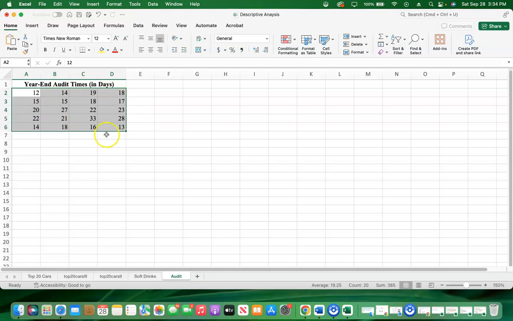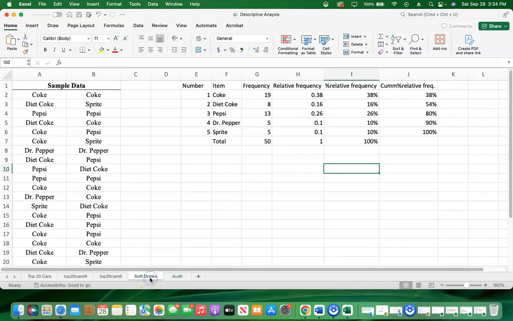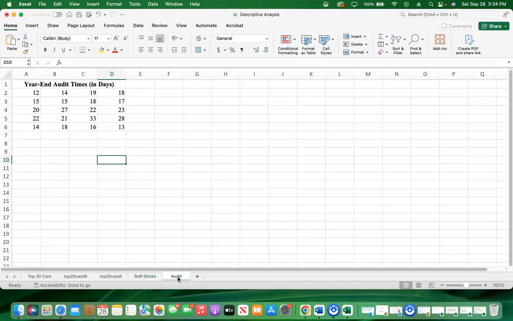Now you can see these are numerical values, and we want to find the frequency of occurrence of all those values. So for numerical values, we don't count the way we could do with non-numeric values like soft drinks. So in this case, we're going to do this differently.